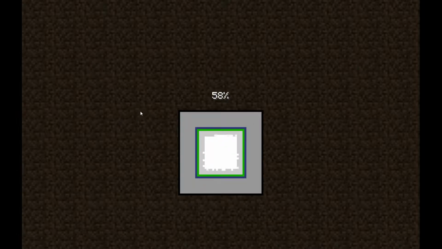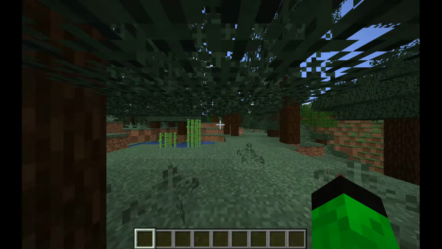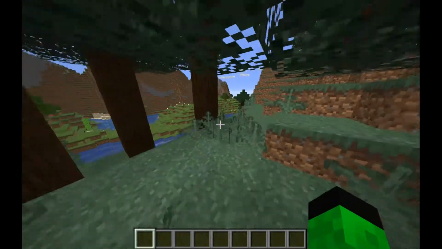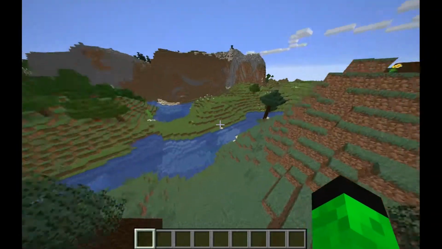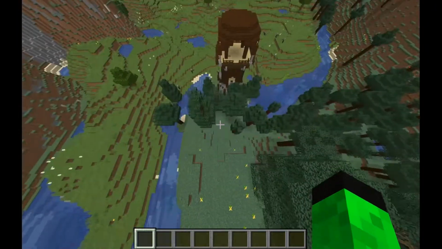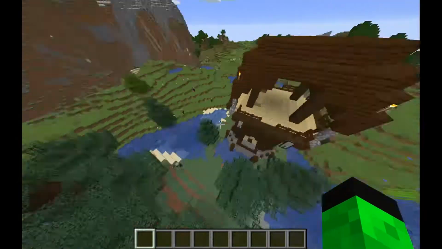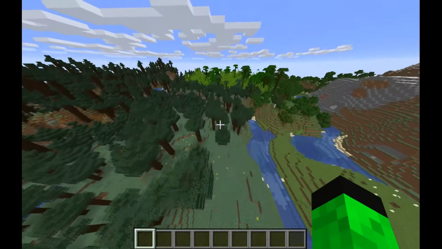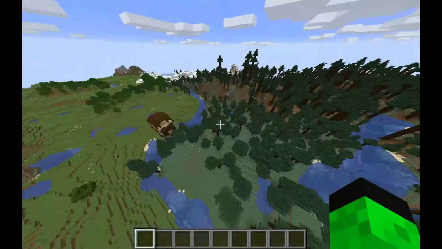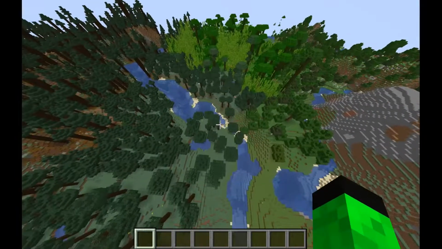We'll spawn in a taiga biome, and nearby, brief interruption. I had to deal with something. So we spawn in a taiga biome, nearby a plains biome, a pillager fortress with nearby pillagers, or a pillage fortress, whatever it's called, and a bamboo forest with snowy biomes nearby and a mountain biome.